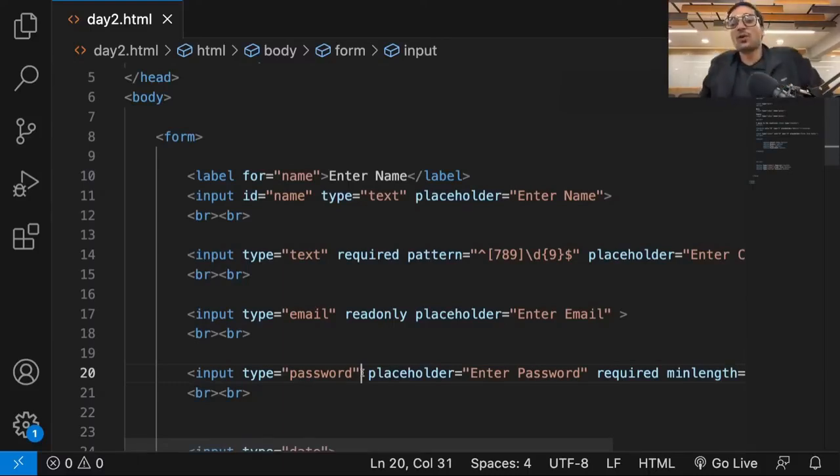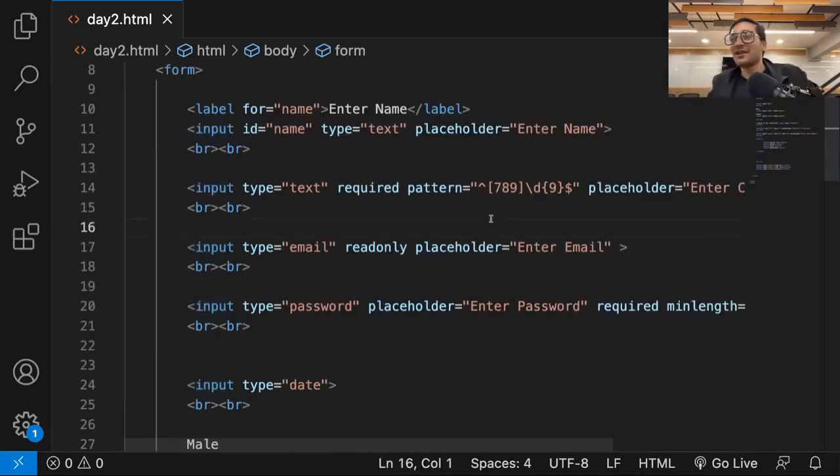Now, I'm not telling you that you now know the whole form because there are some more fields as well, guys. There is input type color, there is input type URL, but this is all you need to create almost 90% of the forms in this world. Now, I think you can use it to learn any other thing in forms as well, because this much is enough to create any kind of form. Cool. So everyone, I hope that you're clear with the base idea of form and now you're ready to use it anywhere you want. And as I'm telling you, there are a few more input fields available. Normally you won't need them, but you can learn them afterwards on your own.